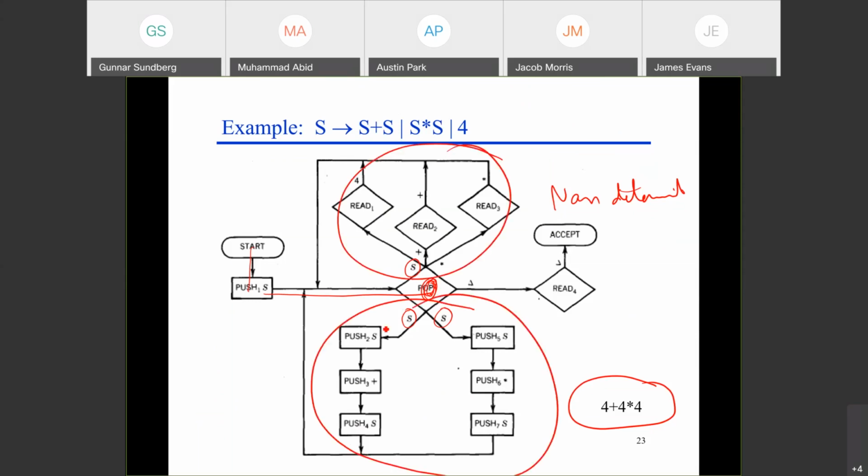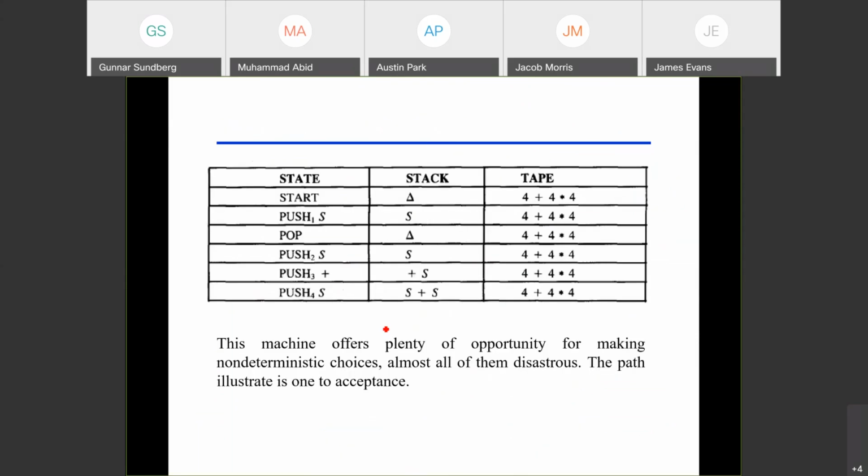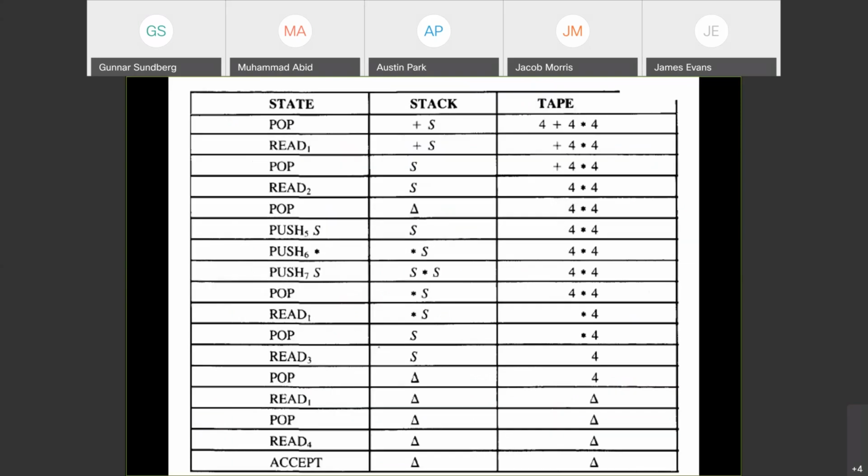Look at this one, how long this table will be, and then you perform all these operations, and you should be able to figure out that your word will be accepted. I will not ask you these kinds of non-deterministic PDAs in the exam to do the dry run, because it does not make sense. But we have this here to give you an idea of how hard it is. And then we will handle this by another mathematical model.